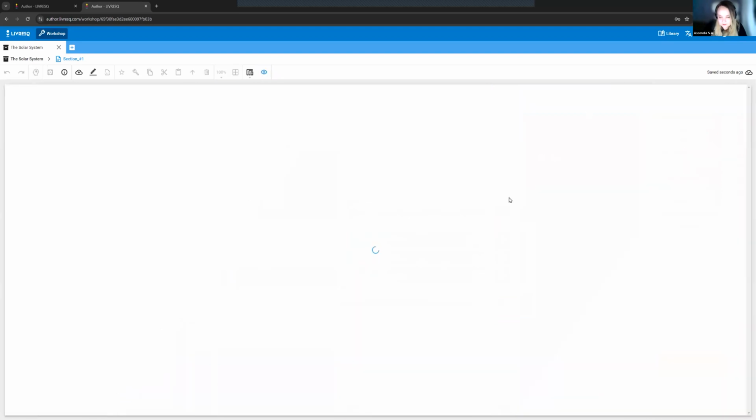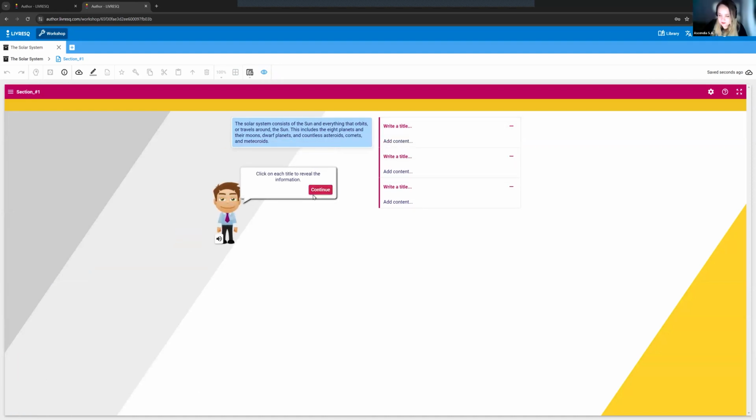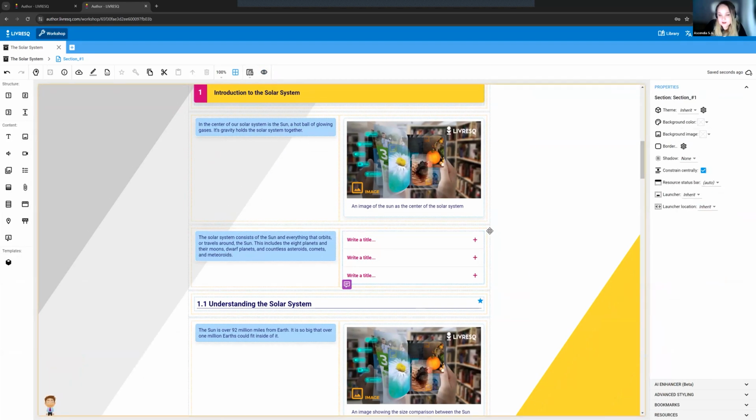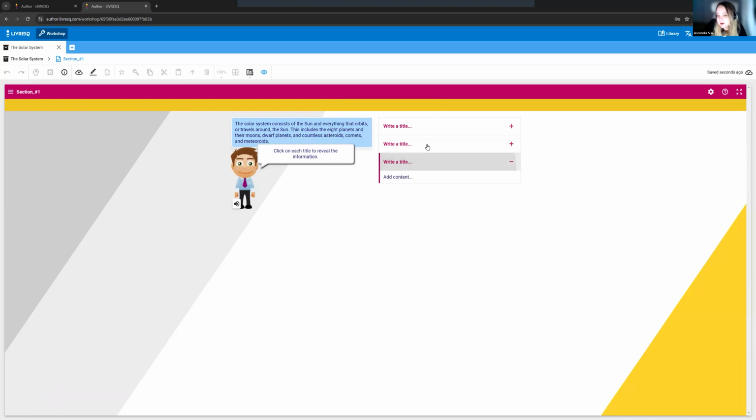And we'll click preview from up here. If you don't tick special activation, because we already have an interactive button on the avatar, the platform understands that you don't need him to appear at the same time as the interactive resource. If I click special activation, it will appear at the same time as my interactive resource. It won't have the continue button, which means that the student needs to finish interacting with my resource in order to continue.